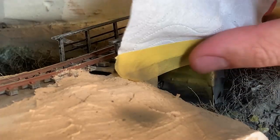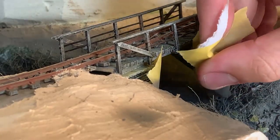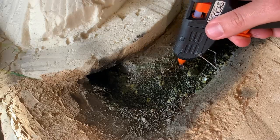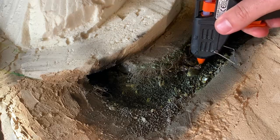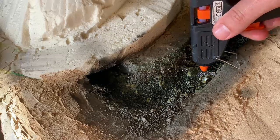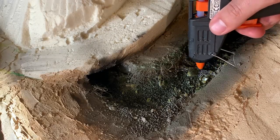We're ready for water so the masking is taken off the bridge for the final time. Because the river slash stream descends down to the edge of the layout, the resin will run down and pool at the bottom. So I thought I'd make dams with hot glue to hold it in place, which white water will eventually hide. And whilst I was at it, I added masking tape to hold the resin in, using hot glue in between to form a good seal. So hopefully this won't leak.